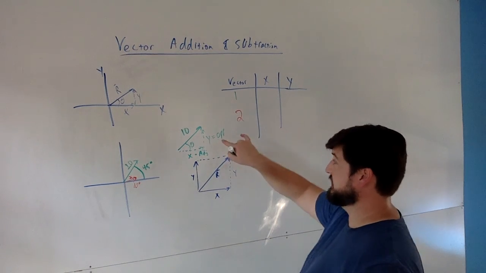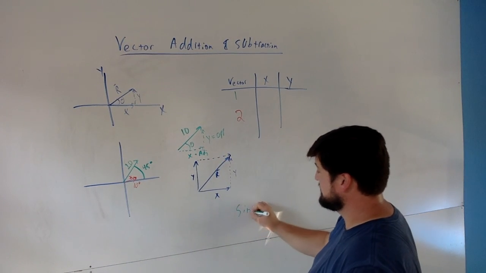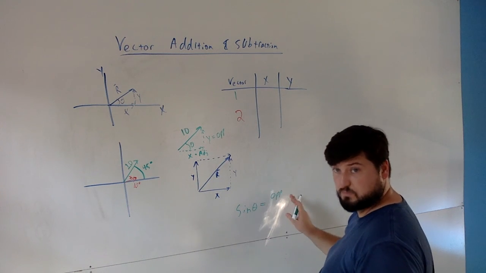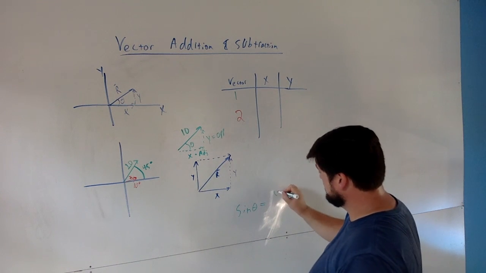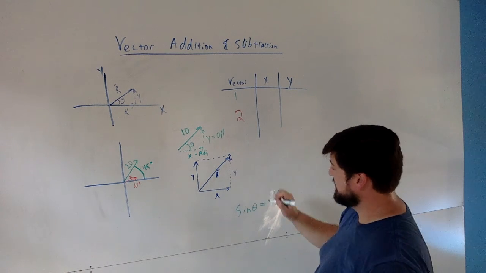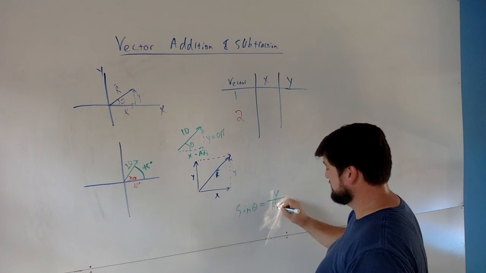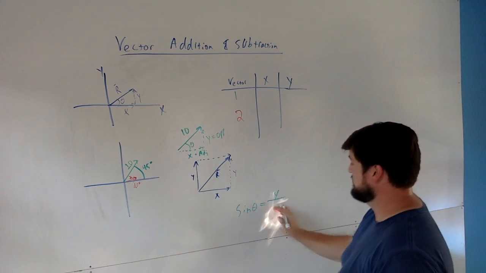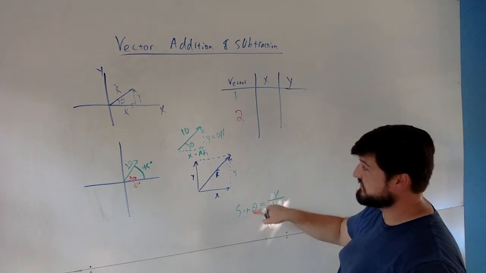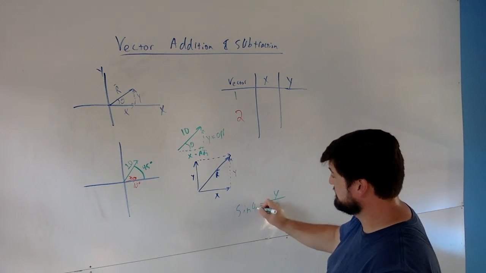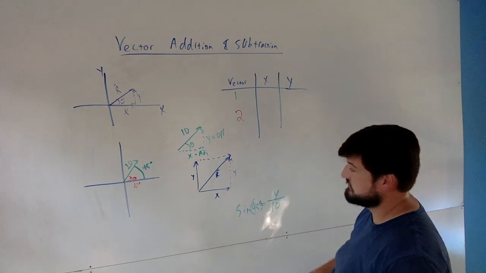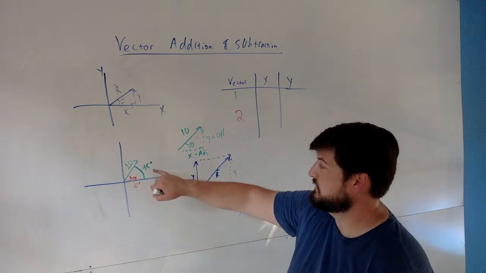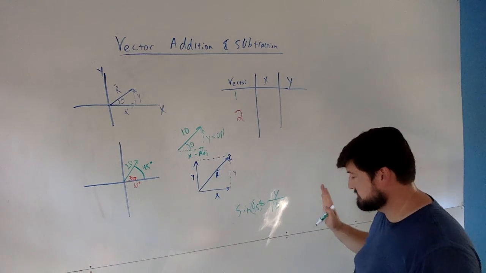So if I want to find my y component, I will have to do sine of theta is equal to opposite, or in this case, y, right, over my hypotenuse, which my hypotenuse here is 10. And my theta, we have that value, it's also 45 degrees, we said, right, or what, pi over 4, yeah. So 45 degrees or pi over 4 should get you the same thing.